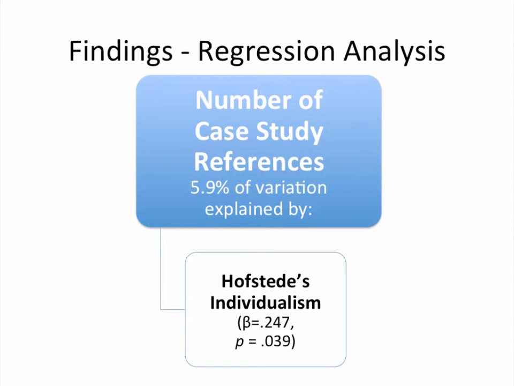Finally, we looked at the number of references students made to the case study information text they were given. In this case, the analysis shows that only 5.9% of the variation between students can be explained by just one cultural trait, Hofstede's individualism. However, this lower percentage, combined with fewer predictive traits and fewer correlations with our informational data about students, seems to beg the question of whether the differences between diverse students' contributions are cosmetic or more about quantity over quality. However, a more in-depth textual analysis would be necessary to confirm this.